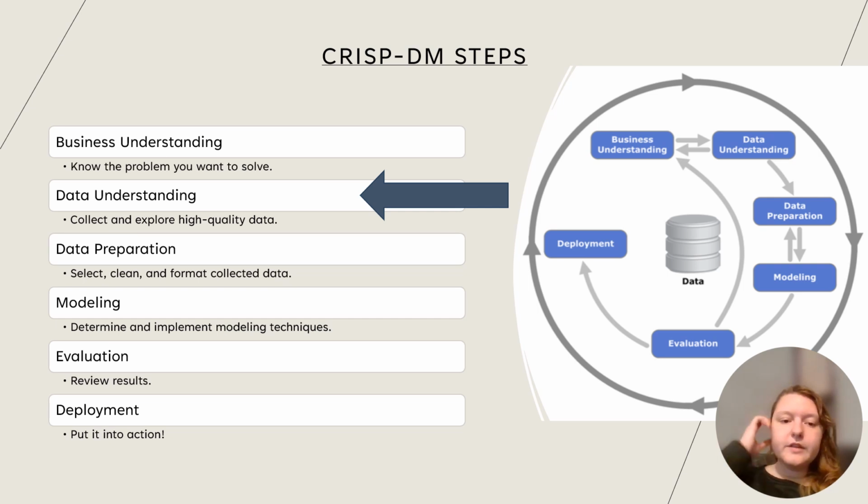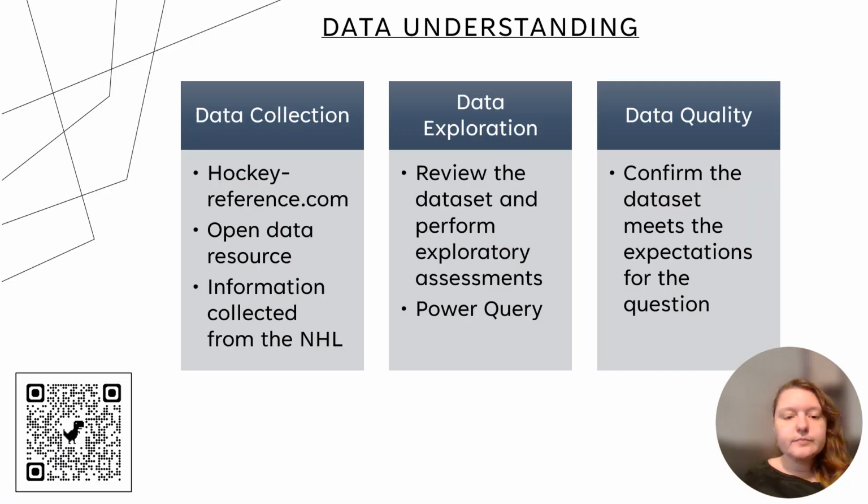So now we're going to go into our data understanding section where we're going to find some high quality data. We're going to review it, make sure it looks okay before we get into preparing it. So the first step is to collect data. And I found this hockeyreference.com. There's also a link here to the data set that I used. It is an open data resource, and the information is collected directly from the NHL.